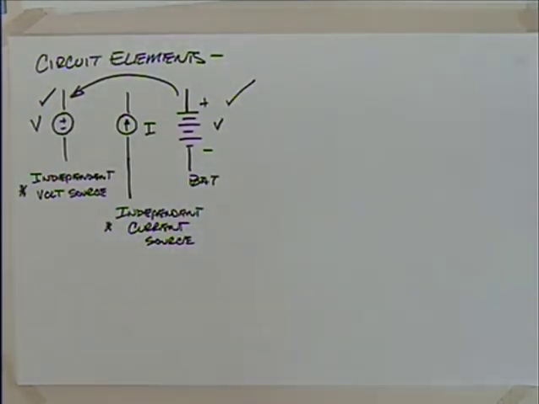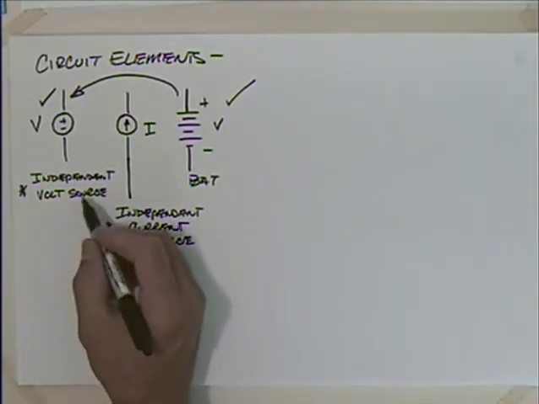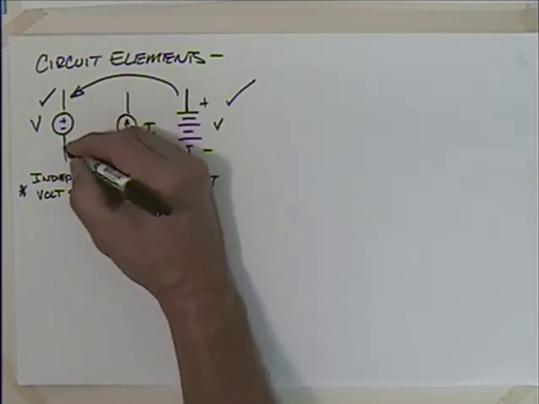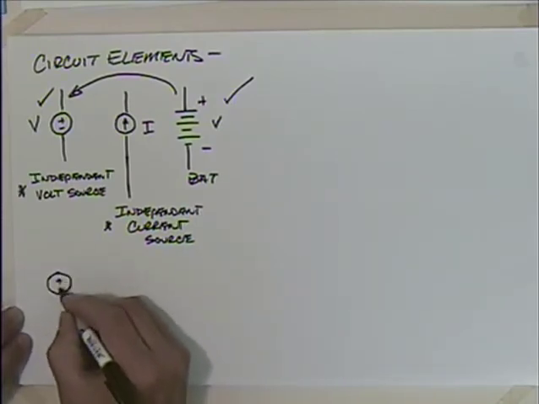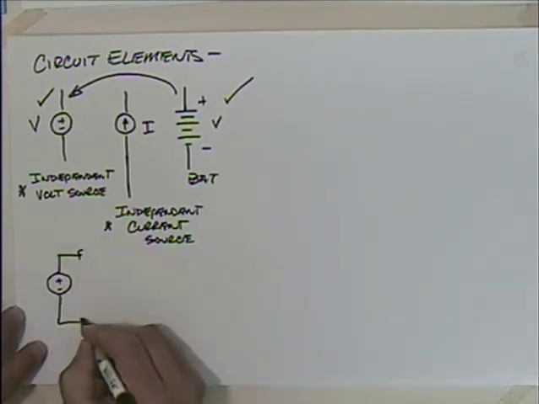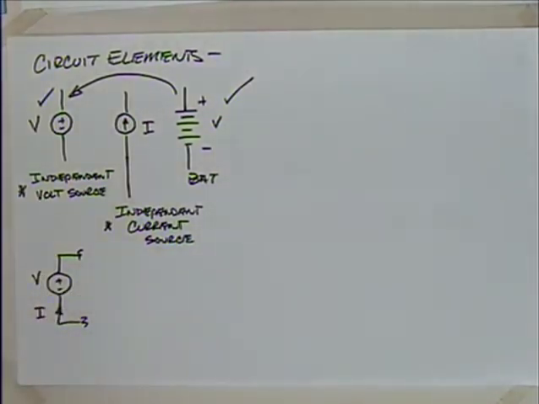Anytime I see the term independent, I'm kind of curious, well, what in the world is it independent of? Well, the independent voltage source is independent of current. No matter how much current you have going through there, if I draw another one of these down there, in a circuit somewhere, it's going to remain a fixed value of voltage. Now, is that a good model? Yeah, over some ranges. If you look at your automobile, whether you turn the fan on or the seat heater or the air conditioning fan or compressor, the voltage is probably going to remain fairly constant.